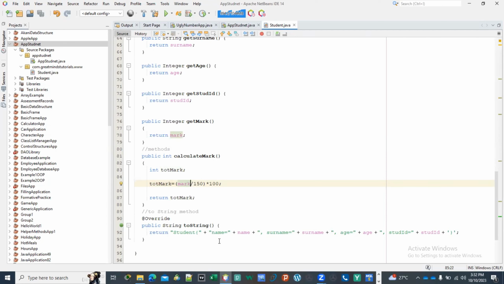So in order for it to give me proper results, I need to make this a double, and also this a double. That should resolve the issue, and then it's going to return it properly. Okay. Let's run it again.